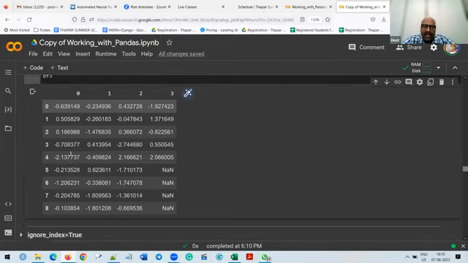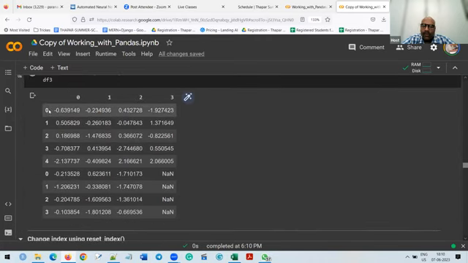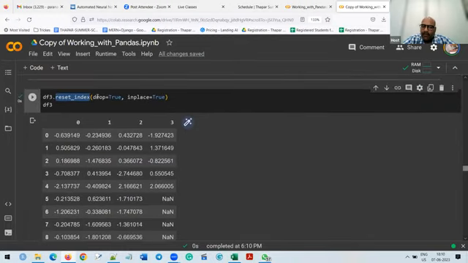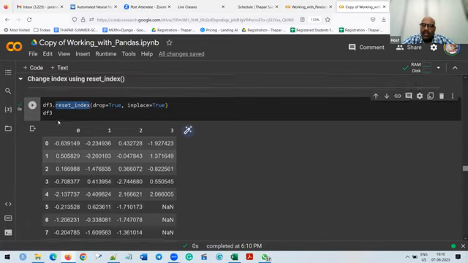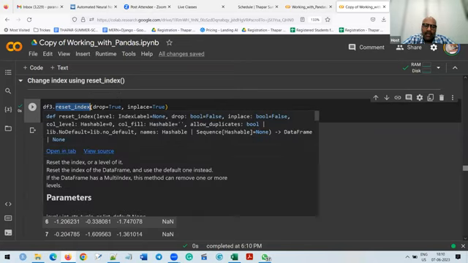Now can you tell me why resetting the index is important? If you see in the above example, let's suppose I want the value at index 0, but there are 2 indexes of 0. Similarly at 1 there are 2 values, so it will get confused about which to show. Got it? So this is the important thing, that we have to reset the index values. So these are some parameters: drop equal to True, inplace equal to True. What do they mean? If you explore the manual, you can easily understand.